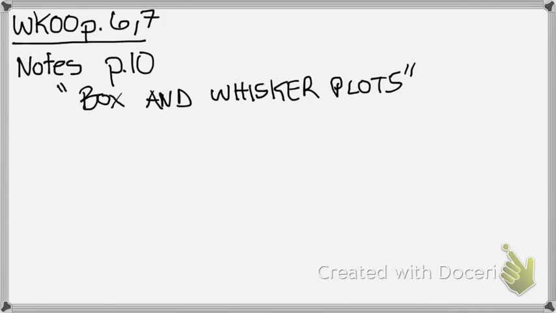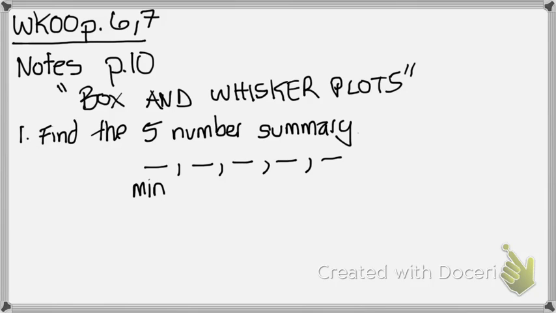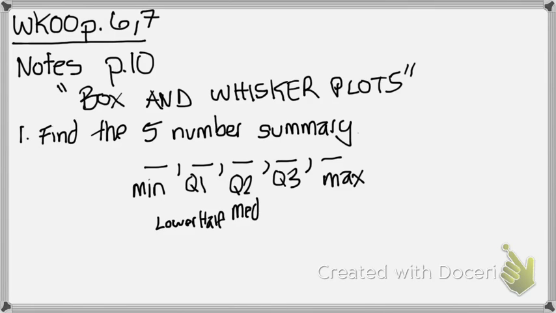So for a box and whisker plot, the first thing you need to do is find the 5-number summary. And in this 5-number summary, we talked about what those numbers are. There's 5 blanks. And of those 5 blanks, you've got your minimum, which is your smallest. You've got your maximum, which is your biggest. You've got Q2, which is your median, and you have Q1 and Q3. Each of those is going to be the median of the lower half of your data and the median of your upper half. And that will give you what Q1 and Q3 are.